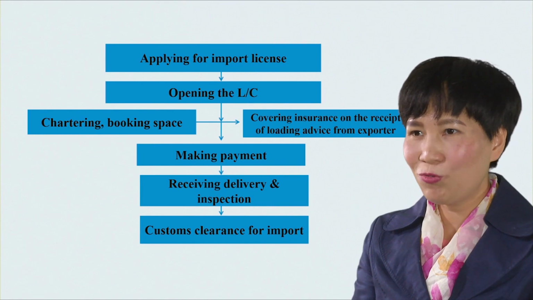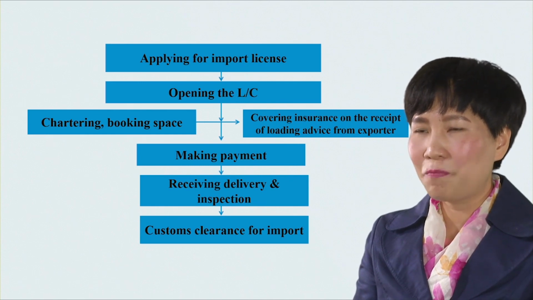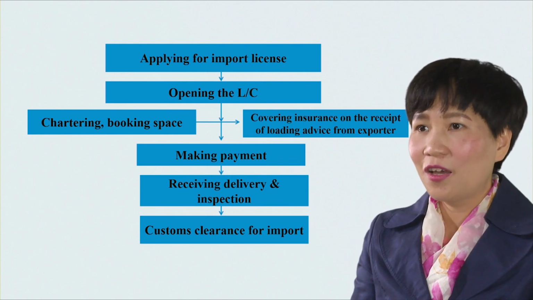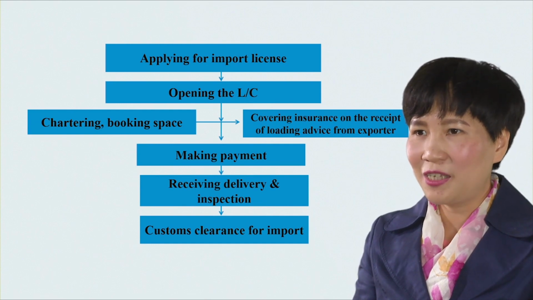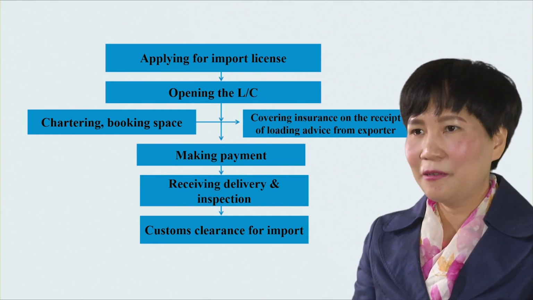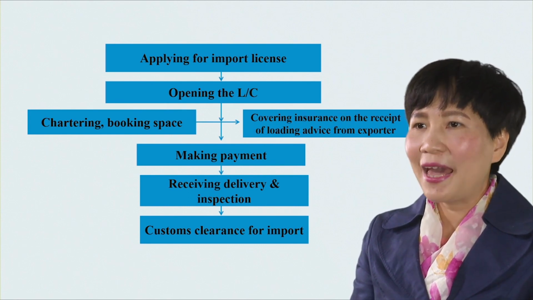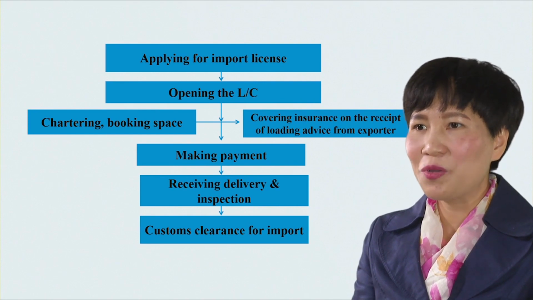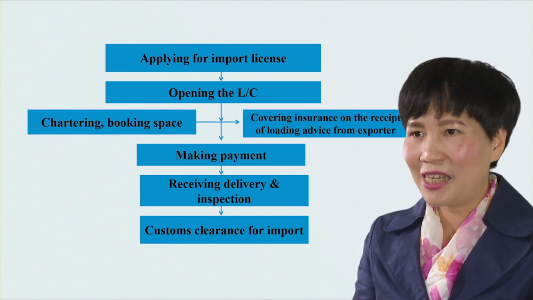Next, cover insurance. Under the FOB terms, the importer will normally be expected to effect insurance for the goods on board on the receipt of the loading advice from the exporter. Next, make payment. If payment is made by LC, the importer will be asked to make payment to the issuing bank against the relevant documents if they are in exact conformity with the LC.